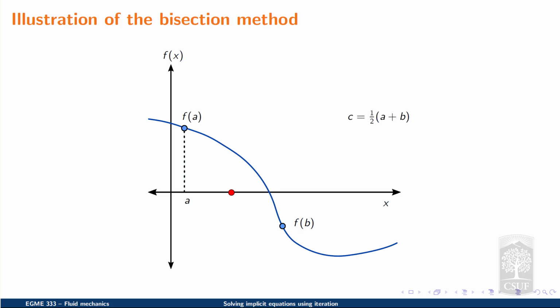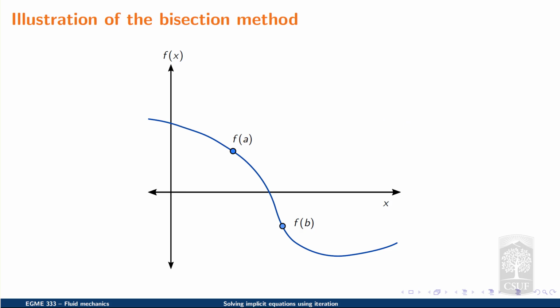So again, we can start a new iteration. We'll again compute the midpoint between a and b, which we set equal to c. Then we compute the new value for f of c and check whether or not f of c is the root. Given that it's not the root, we'll highlight that in this case, the product of f of a times f of c is greater than 0, a positive quantity. So under this condition, we update the value of a to equal c.